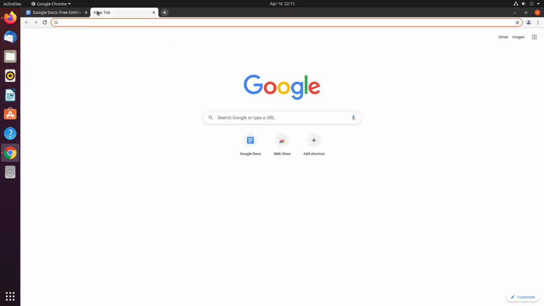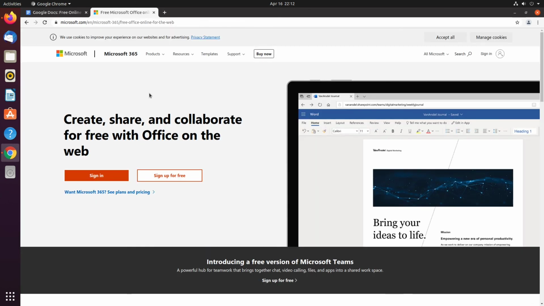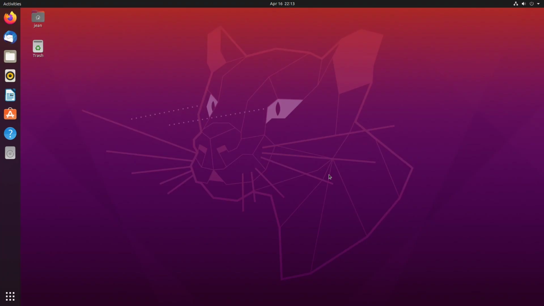And there is also a Microsoft alternative. It is called Microsoft Office Online, and it's Microsoft Office in the web browser. It doesn't have as many functions as the normal Microsoft Office you know from Windows 10, but for an online editor this is quite good too. Maybe there's one alternative you will try. I personally recommend LibreOffice. It is a great tool, and if you don't need to handle docx files, that's great.